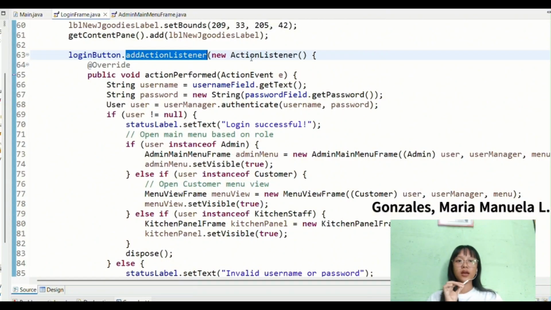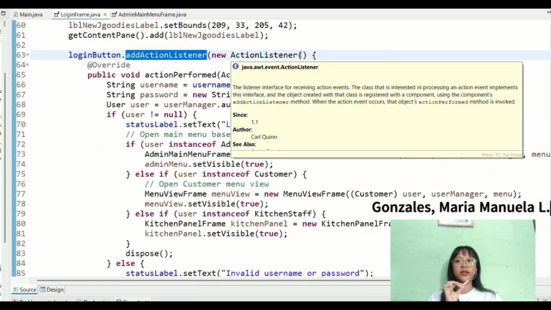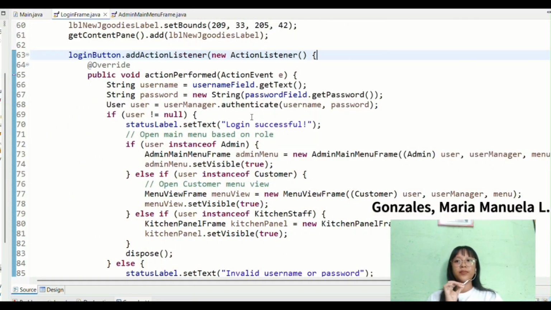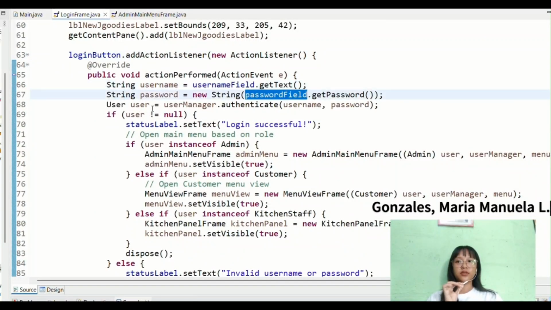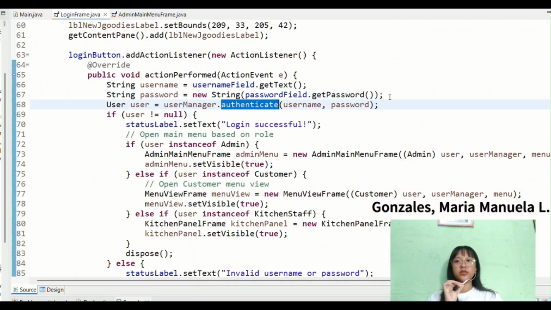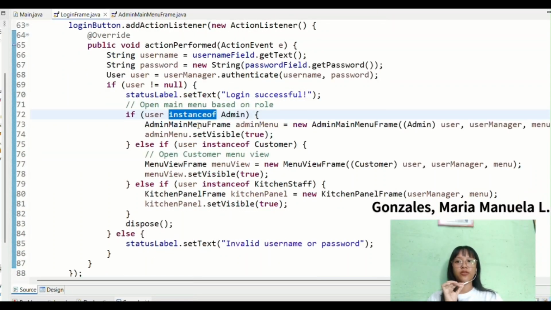So we added the action listener in this, so the user can click the login button. It will get the username field and password field. The userManager authenticate will be called to check the login. If the credentials are right, then it will check the user's role using instanceof.